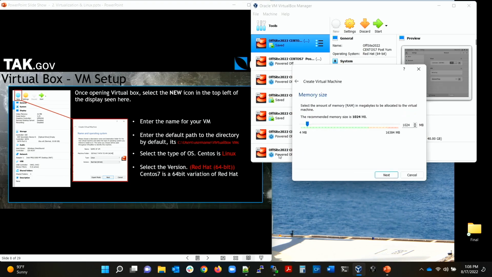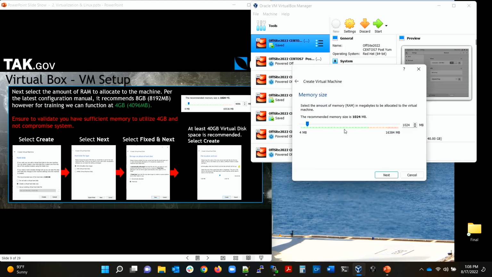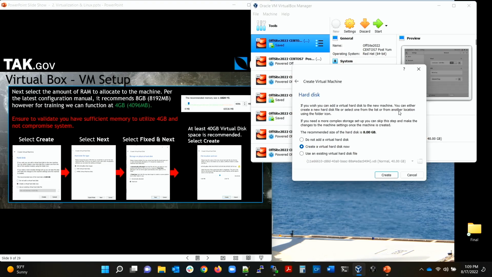We're going to go through and figure out how much memory we want. I know on the recommended settings, it does say 8 gigs. For our purposes, we can get away with running the 4 gigs. So you just take your slider, pull it all the way over, and that's how you tell it how much memory you want to allocate. We'll just go ahead and drop it right around there. From there, you're going to click Next.